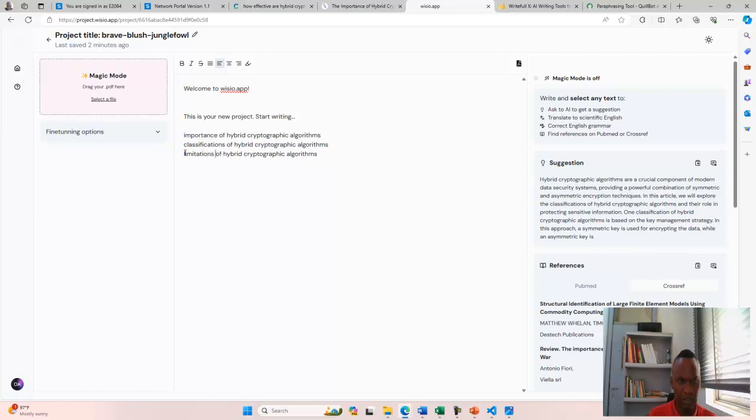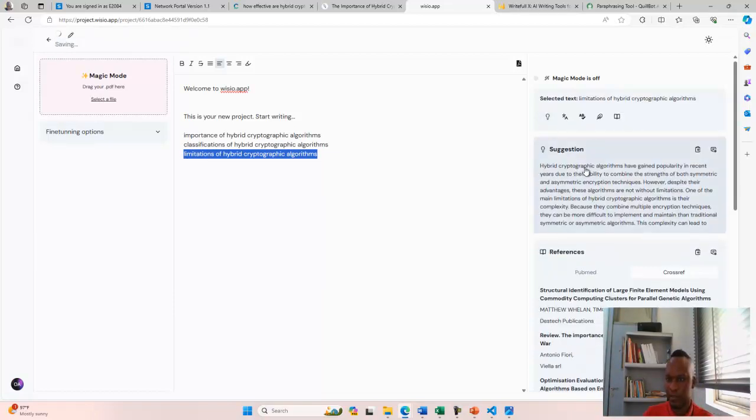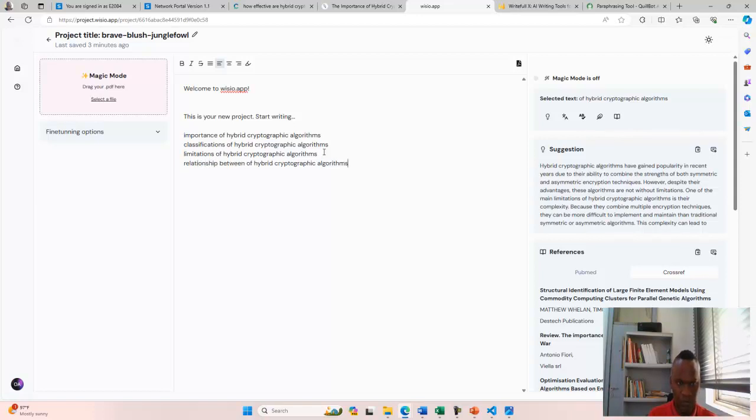Limitations of hybrid cryptographic algorithms. Generate a paragraph for me. It has generated another paragraph for me based on the sentence I provided. Another one: relationship between hybrid cryptographic algorithm and quantum computing.